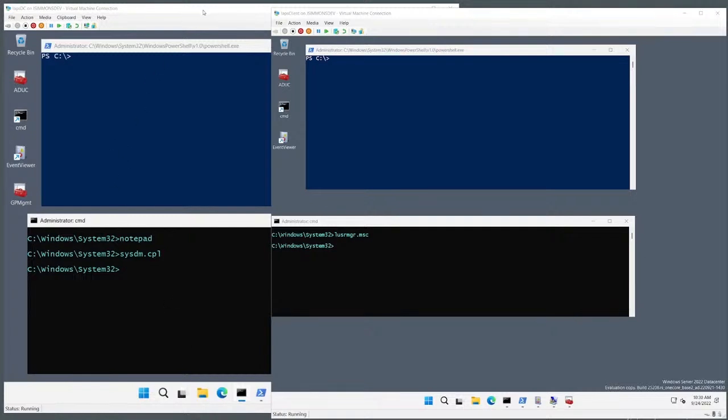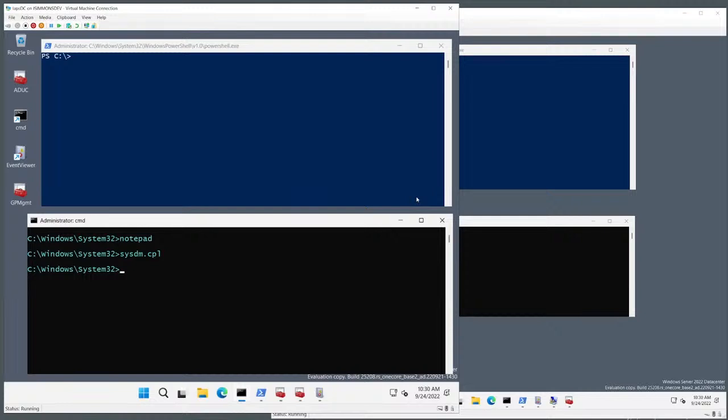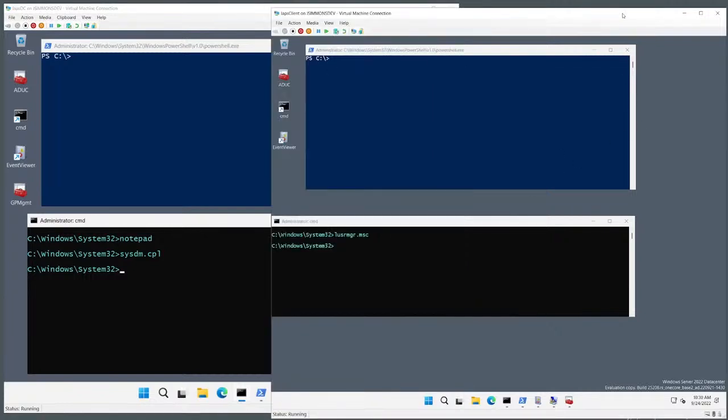On the left is a domain controller for our test domain. On the right is a domain join client. The domain join client is actually running a server SKU, but all of the features I'm about to demo behave identically for client SKUs as well. Finally, I want to note that while these VMs are running internal builds, you can demo everything you see today using publicly available Windows 11 Insider client and server SKUs.